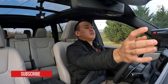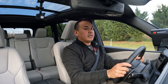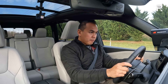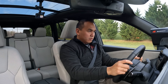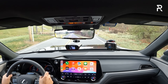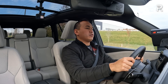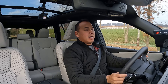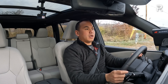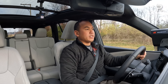It weighs around 4,600 pounds. It's around 35 degrees outside, all-wheel drive, in sport. We'll brake torque it. Zero to 60 in 7.4 seconds — that's about 0.4 seconds quicker versus what Lexus claims, and about a second slower than the NX350 I tested on the same stretch about a year and a half ago. Keep in mind, the NX is probably around 800 pounds lighter. So 7.4 is acceptable.